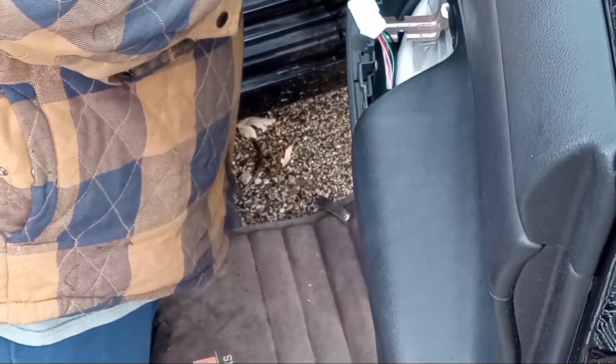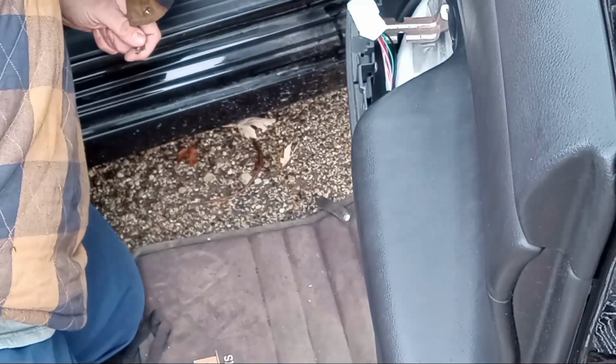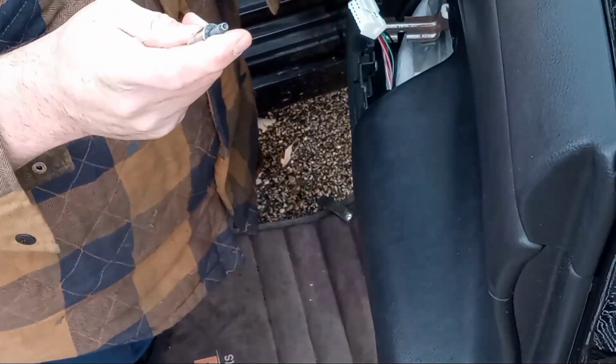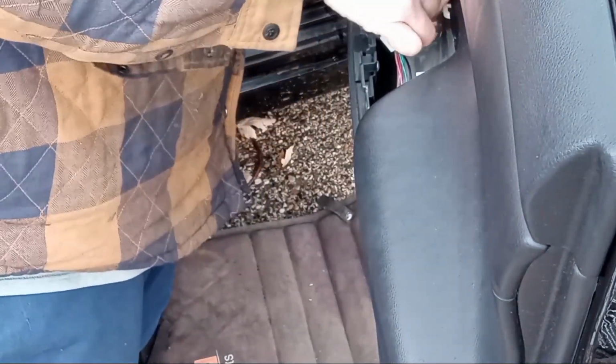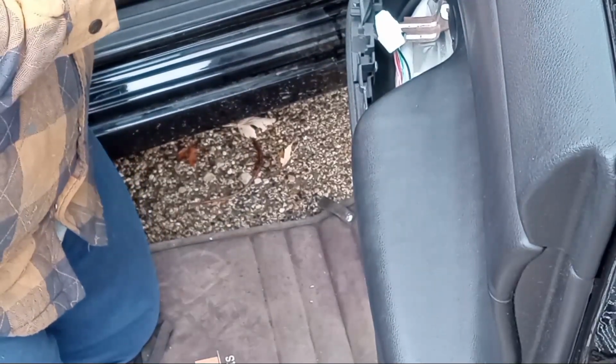So now, let's see here. We're gonna put our 10 millimeter bolts back in, right? This is gonna go up here. They're different, just so you know. Just a couple of them are self-tappers. One of them is a fine thread, almost like a machine screw. So the machine screw one is going to start in there. We got a machine screw that's going to go down here in the armrest. And then another one that's going to go up here in that cavity I showed you earlier.